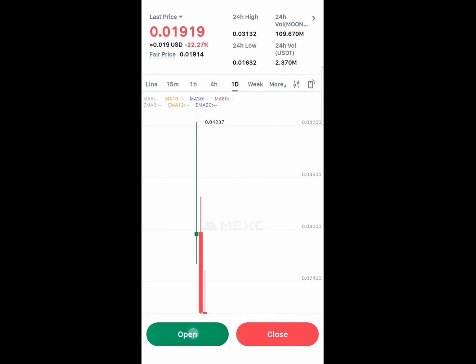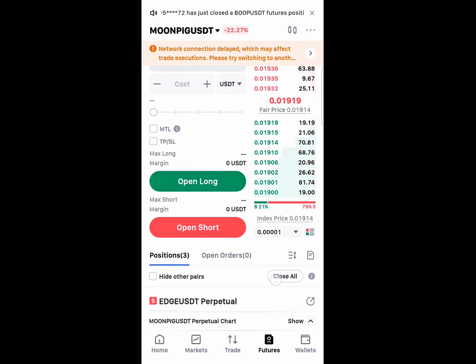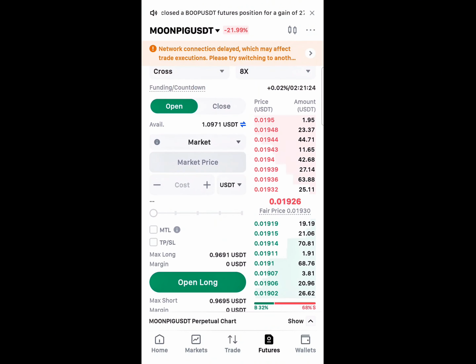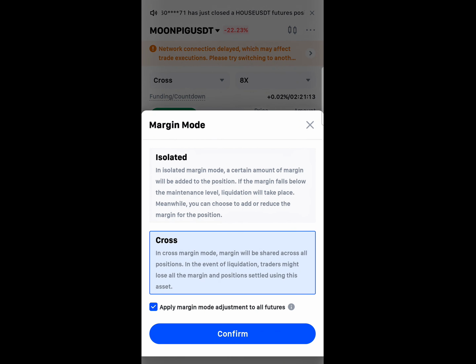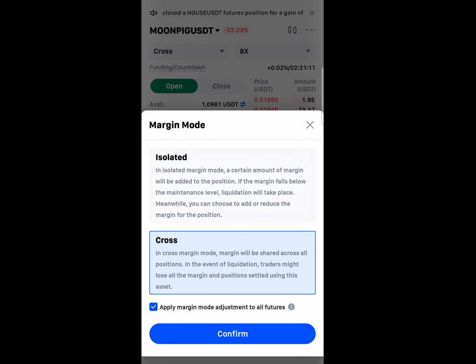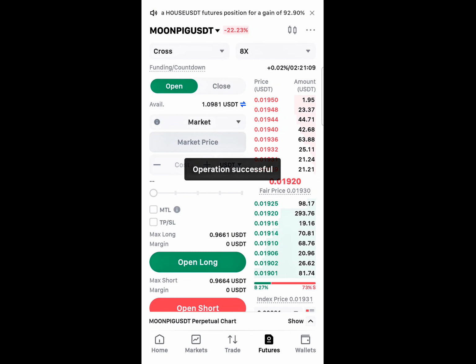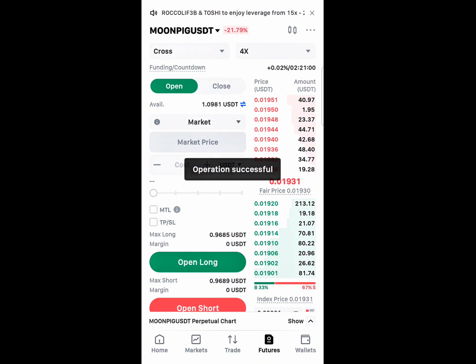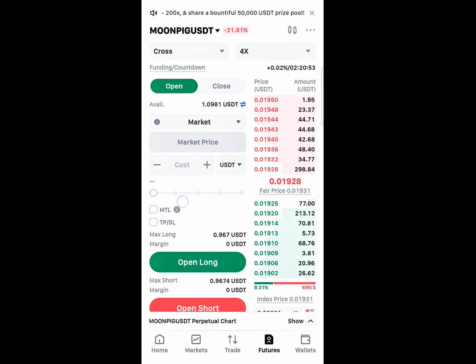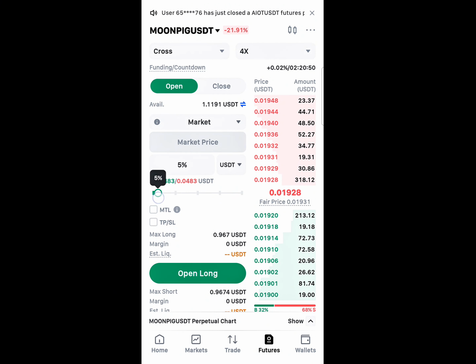So how do you do the sell? You come to open. Let's say, for instance, you can see over here that it is on isolated, so you can just put it on cross. Once you put it on cross, you come to your leverage. You can decide, okay, I want to use like 4x, then you confirm 4x. Then you come over here and decide how many percent you need to risk. You can say, okay, I want to risk like 2% or 5%, right?